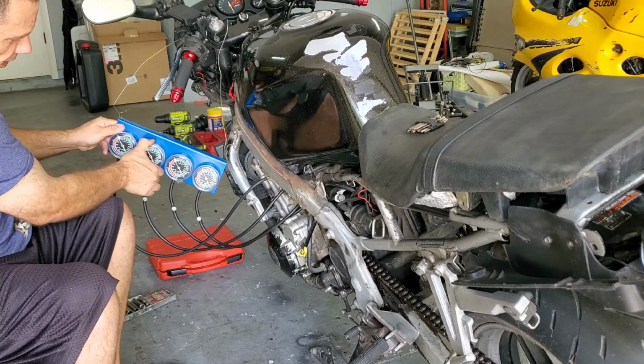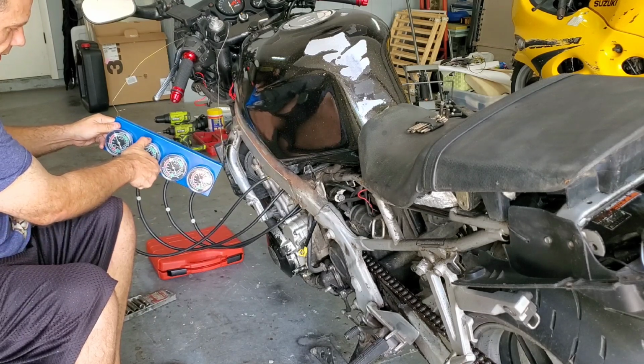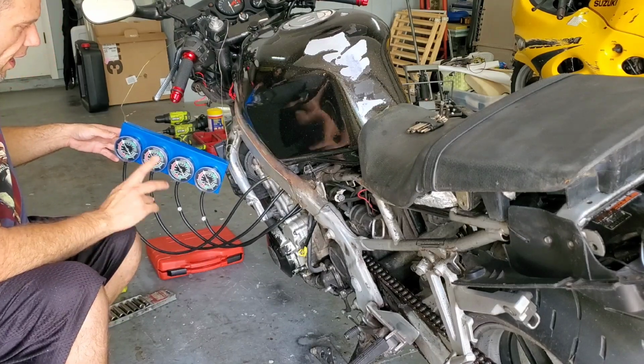And then when you check the second one, you might say, oh, it's off a little bit. Pull the round cap off. You can unscrew this like so. There's a little twisty knob in there. Twist the knob until you get it to where you need it to be, right? Until it's perfectly synced up with where it should be. You guys understand. Just watch the video.